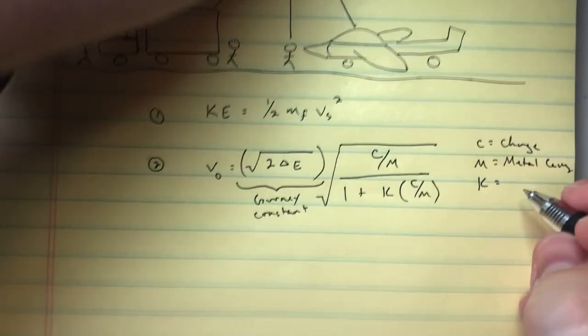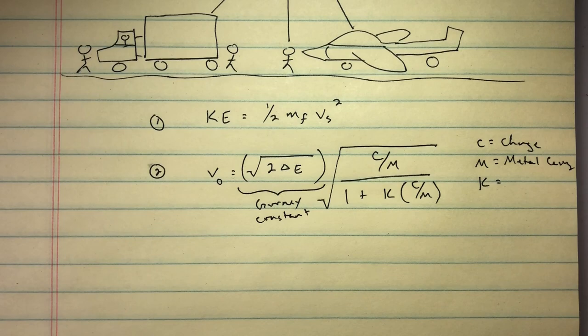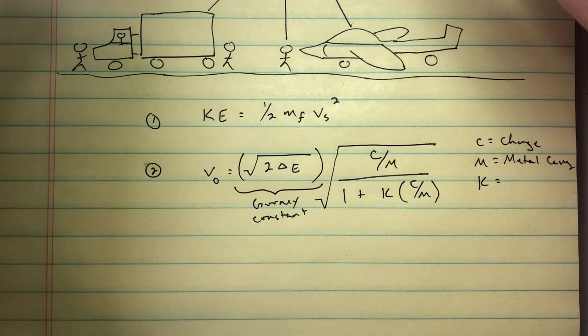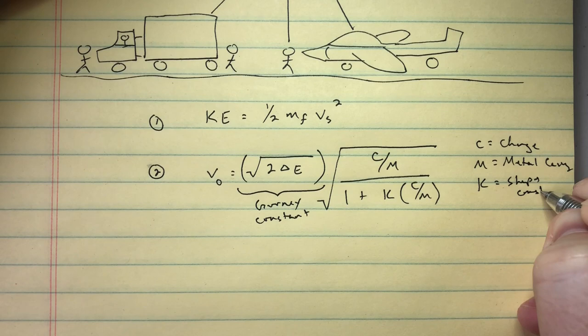And K is going to be essentially a shape constant. So depending on how the warhead is designed, be it a mine, a grenade, a bomb, those generic shapes where like a mine would be a flat sheet of explosive to metal, think of a big low cylinder versus a bomb, which is a very long cylinder or a grenade, which is pretty much a sphere. You're going to get a K value. So this is going to be the shape constant. And that's going to go ahead and provide for us in meters per second, our initial velocity, which is what we're looking for in that case.